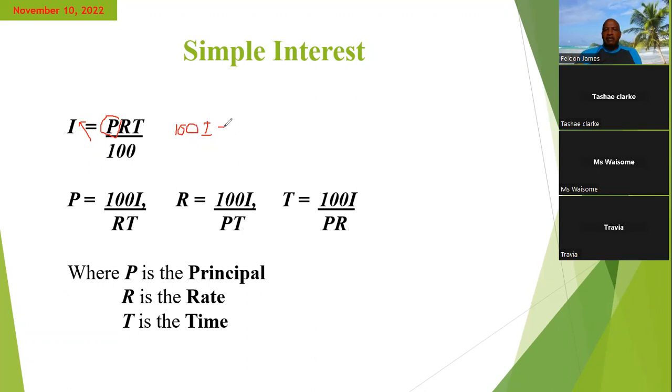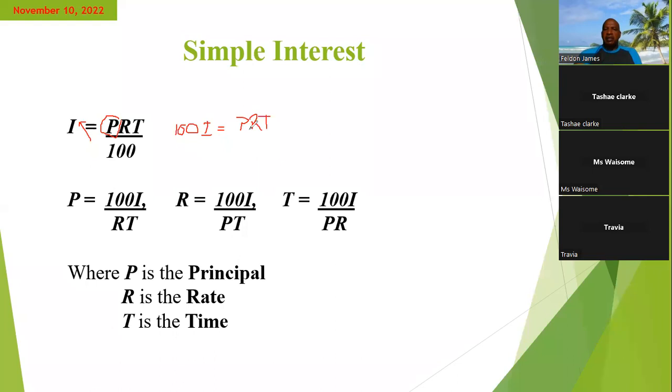All right, so having done that, we still have remaining on this side, P, R, and T. Now, what else do we need to move from beside the P? RT, sir. All right, what operation are the R and T doing on the right-hand side? Multiplying. So they are multiplying the P. So if they're multiplying on the right-hand side, if we move them to the left, what are we going to do? Divide. Use the RT to divide both sides.